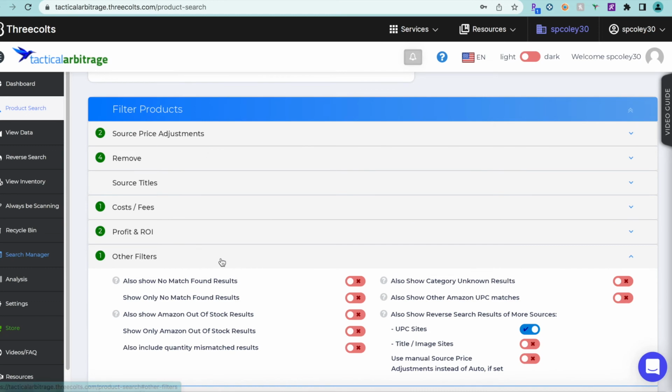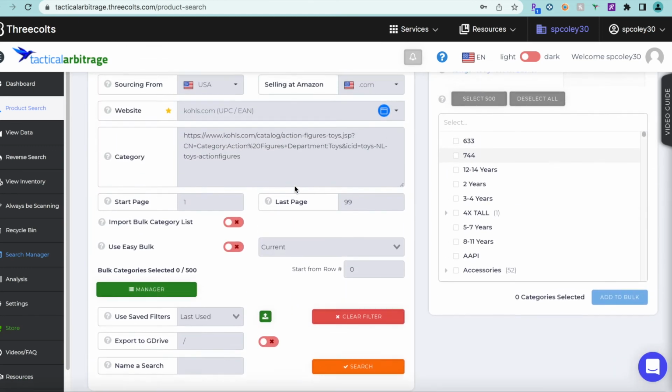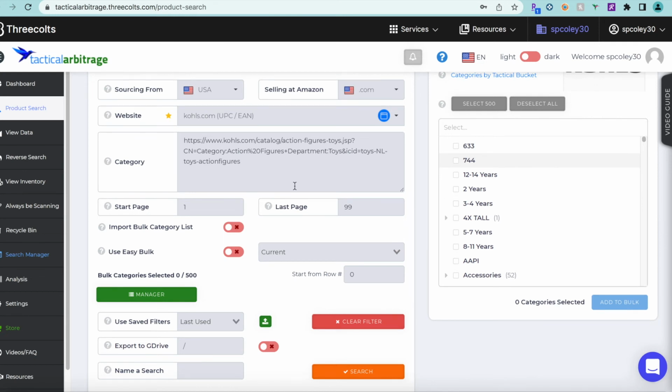And this is all auto-filled from before, so we shouldn't have to modify any of those things. I'm going to use the same filters to find these products, but now it's only going to search these categories in Kohl's under this specific action figure category. So it's going to be a little bit more specific, and might not take as long to search because there's only 200 products to go through, instead of maybe the entire toy section at Target, which is maybe like 5,000 toys. So that search might take a little longer. This one is more specific, but if there's a certain category on clearance, you can use this filtering system to quickly go through that category without having to manually source it yourself.